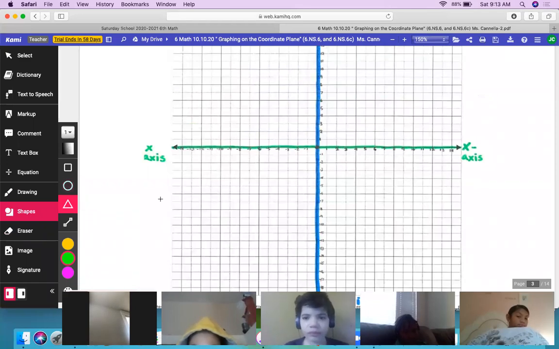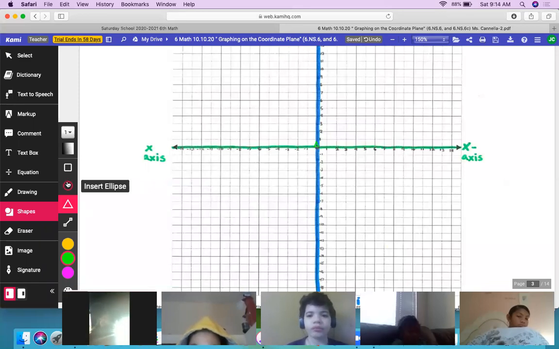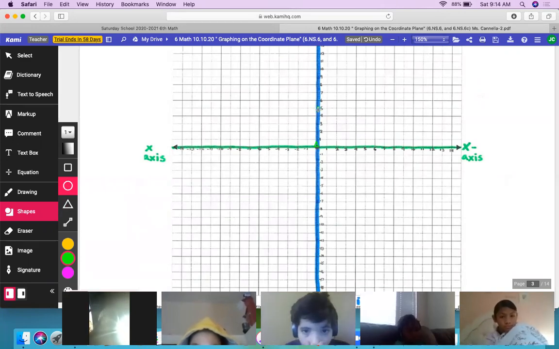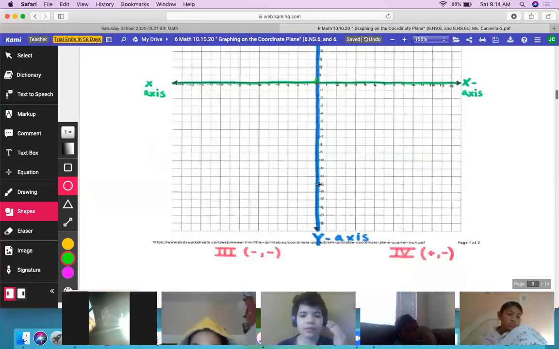I'm going to put a little triangle there, a little shape. Okay, this is the origin, okay? We're going to go to 0, 5. So check this out. 0, 5. Is this in a quadrant? Mr. Branson, is this in a quadrant? No. It's not, because you remember what we said, that if it falls on a number line, it doesn't have a quadrant. So 0, 5 cannot be the answer.